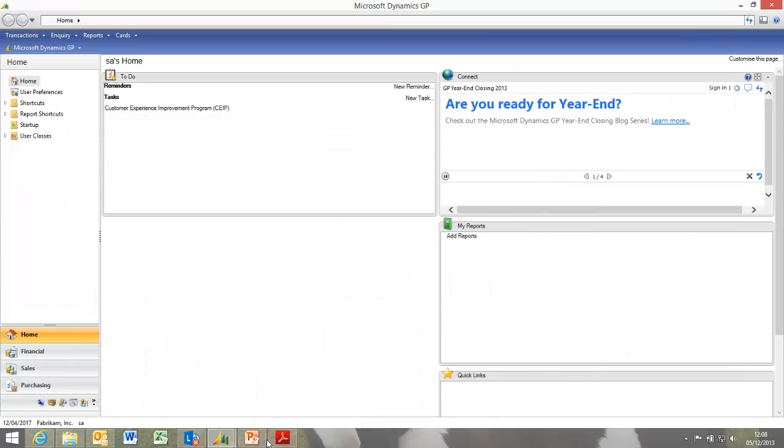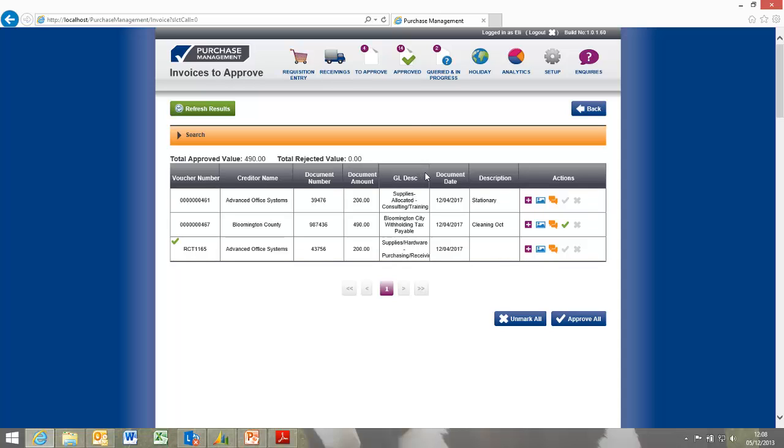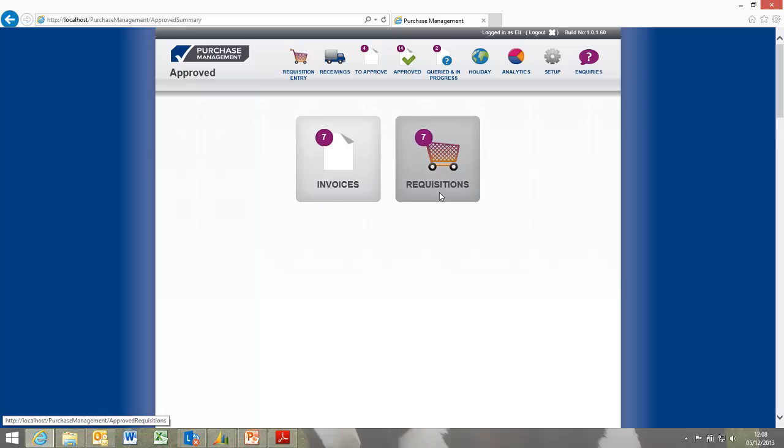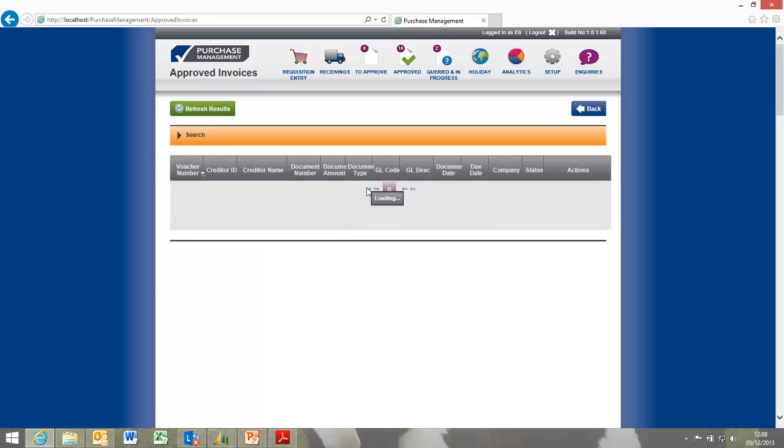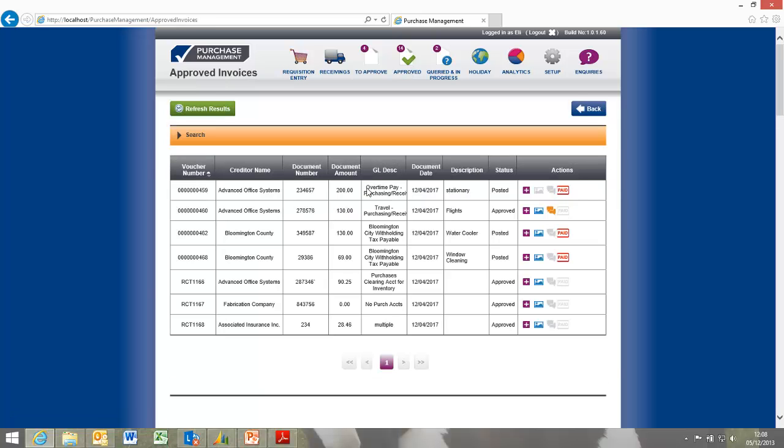So going back into the browser, just wanted to show you just one other thing within here for this solution. Some of the other solutions do a similar thing. Once an invoice is fully approved and you've made a payment within GP, so you've posted it and you've paid it, you can still get back to all that historical information within here as the invoice approver, and you can see whether it's been posted or is approved and awaiting posting.